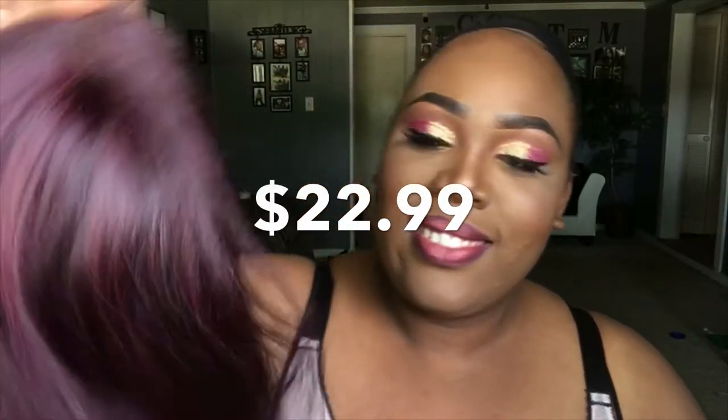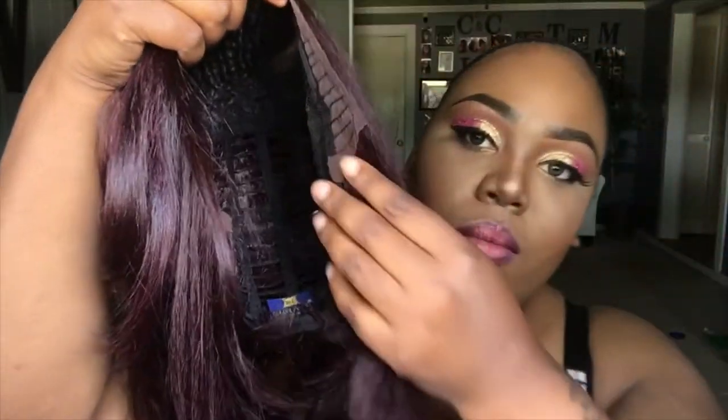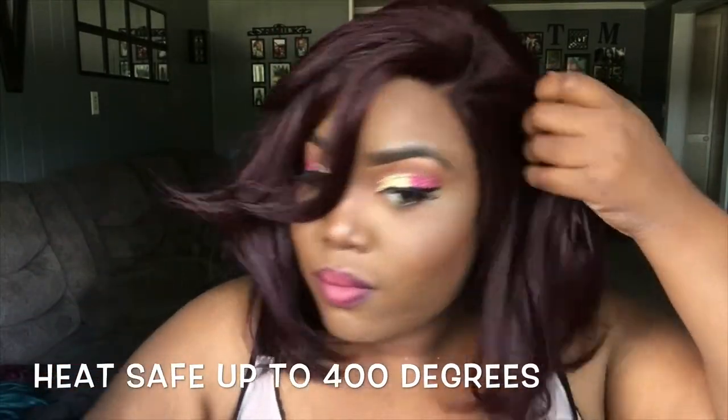Okay, guys, so let's get into this wig, honey. $22.99, samsbeauty.com is my favorite place to shop at the moment. So basic cap construction. There are adjustable straps, one comb in the back, and then I believe there were also two combs in the front of the wig, on the side of the parting area. But girl, don't nobody use those combs. Anyway, I'm gonna pop this on my head, girl, and then we're gonna check out what I really think about the wig.